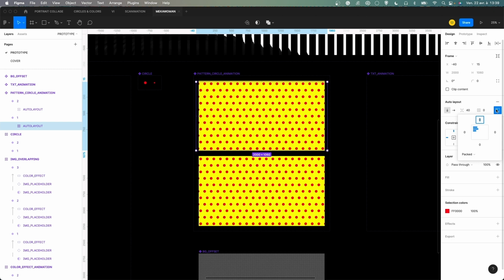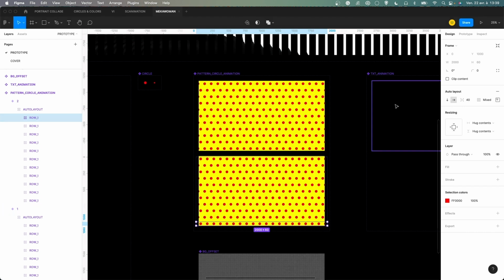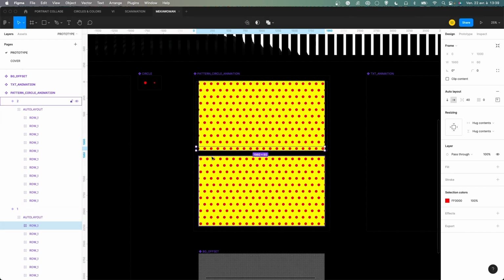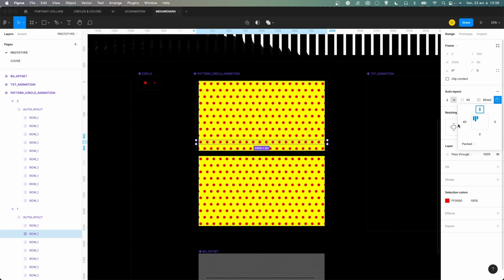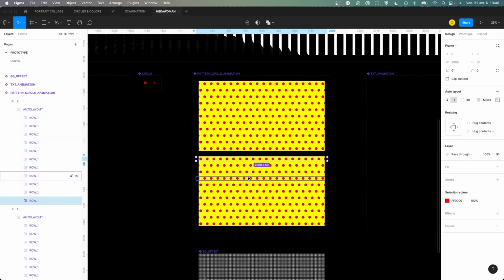So here it's in for some row, okay? So if you go inside animation, it's inside here. So on the first layer, for example, if we take this row here, it's in 0 pixels. The second one starts at 40, so it just creates this pattern. And if I go to the second frame here, variant, it really changes the value. So for the last one, sorry, it's in 40.